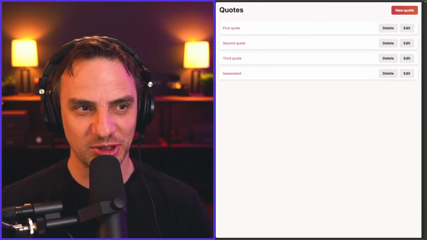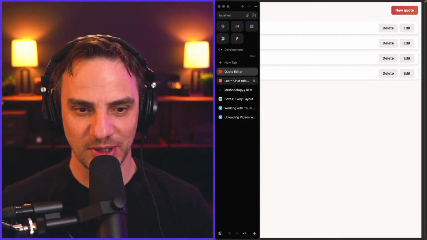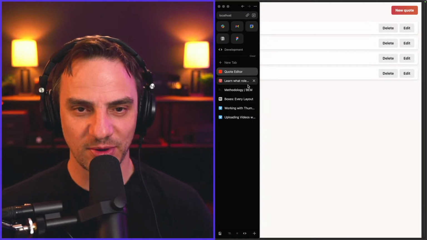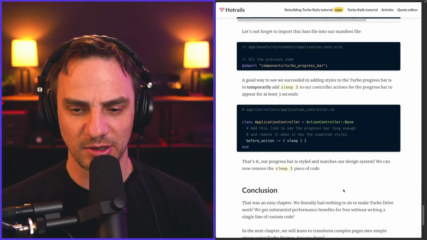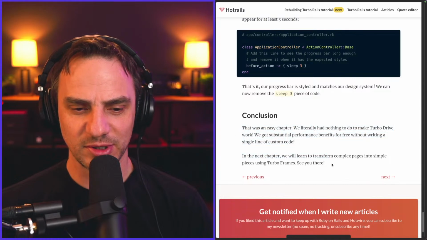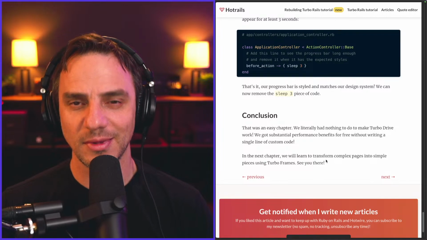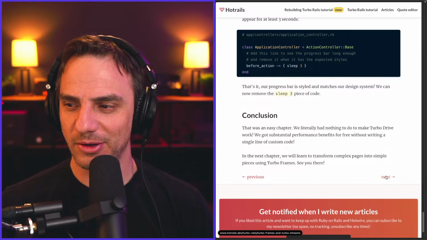I didn't even realize you couldn't see the code the whole time there, but all we did was add that component. Let's go ahead and turn safe mode on there because I feel like we're peaking a little bit. Let's jump back here. Yeah, TurboDrive was pretty straightforward. That was good. I enjoyed it. I hope you enjoyed it as well. Let's go to the next one.